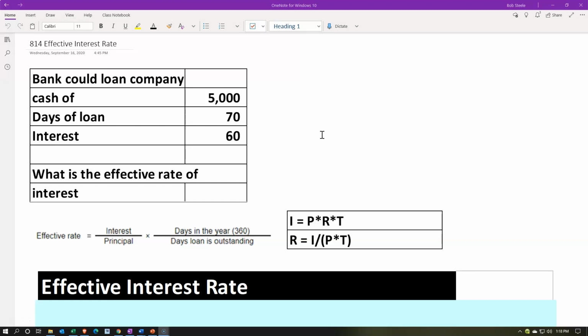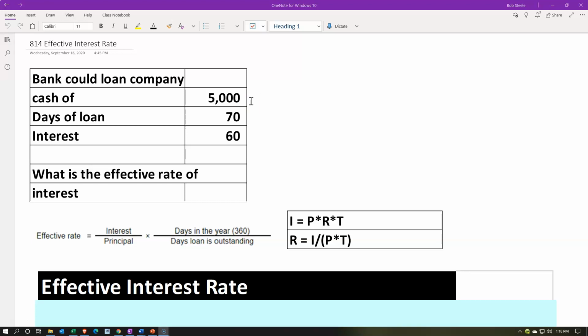Or if we had a discounted loan, which is going to be a little bit different format of the loan structure, then how can we basically standardize so we can be comparing the same thing to the same thing? The effective interest rate is one type of calculation that is very useful in that regard. So the information we're going to have is going to be this in our example problem, and then we'll apply it to some of those more complex type of examples in future presentations.